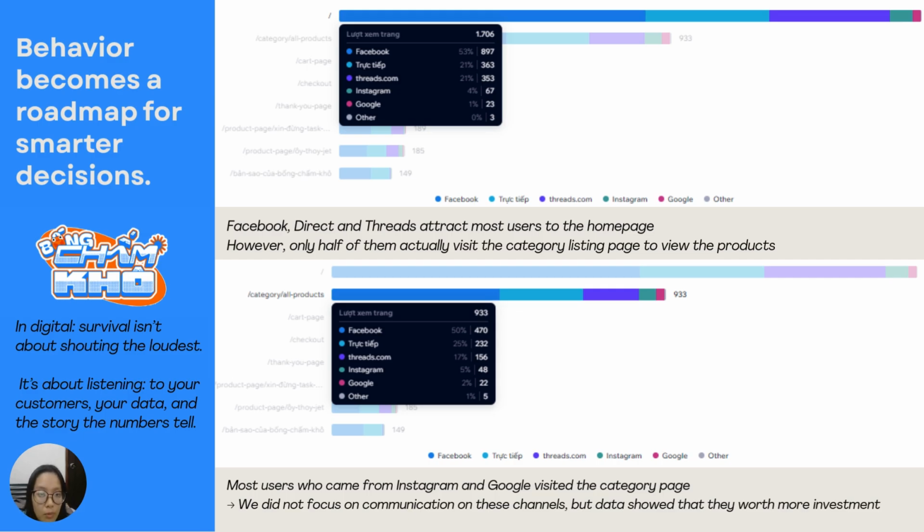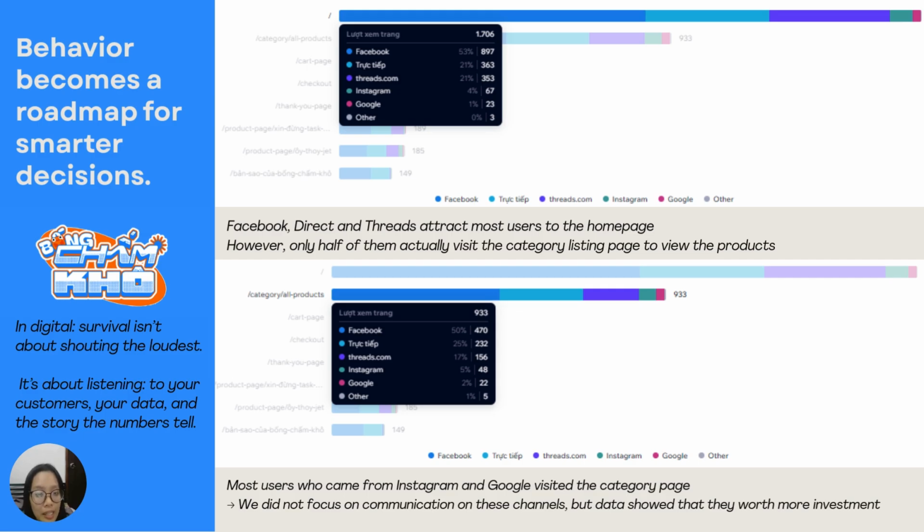But on the other hand, most users who came from Instagram and Google visit the category page. We did not focus on communication on these channels compared to the other three, but the data now shows that they are worth more investment, right? So suddenly, customer behavior becomes a roadmap. And that roadmap tells you where to invest, what to improve, and how to grow.